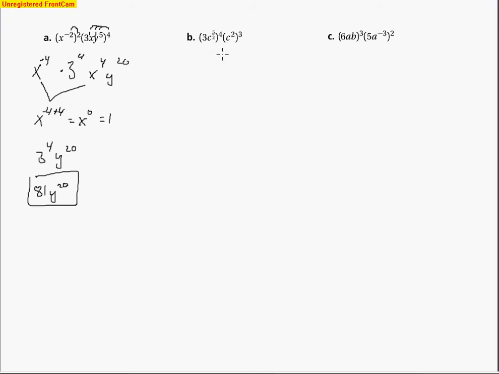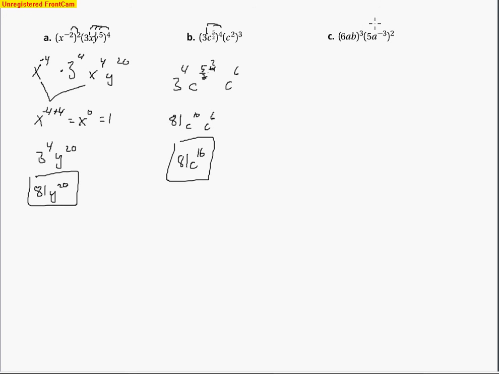Now, looking at our next one here, bring everything to the 4th power. And so I've got 3 to the 4th power, and then c to the 5 halves times 4. So 5 halves times 4, I can cross-cancel a little bit, and I know this is 81, so I'll go ahead and simplify that. C to the 10th power is what we get, 5 times 2. So over here, I still have that c to the 6th, so I've got to combine those two. So I add up those exponents. 10 plus 6 gives me 16. 81 c to the 16th power.